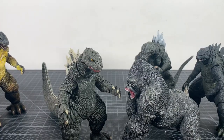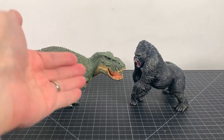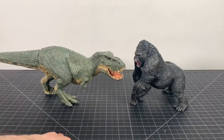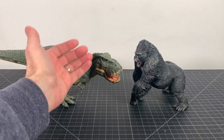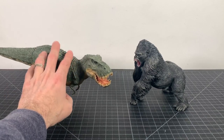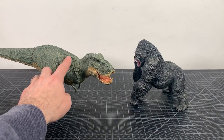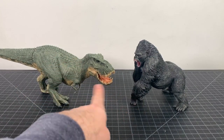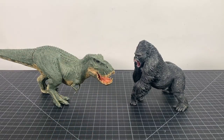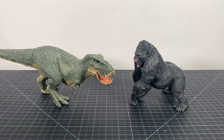Here is the thing you really want it to scale with - that's Rebore's own V-Rexes. They made this and I couldn't wait for them to make it, because it took a while for this to come out. I reviewed the two V-Rexes I have quite a while back. That is a great, great scale - no doubt about it. I think they did fantastic here, and I absolutely recommend the V-Rexes especially if you're going to get this particular Kong figure.